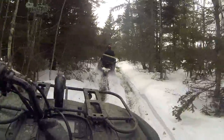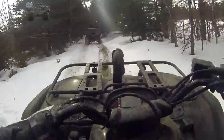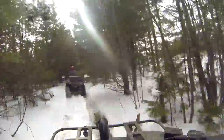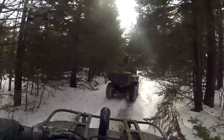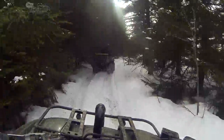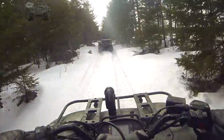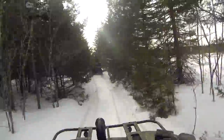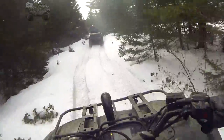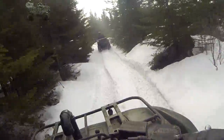I haven't run with John in a long time. Good to get out on the trail again. Ah, right in the face. I know what way you're taking too. You've seen us take this way in the springtime. Just nothing but a cascade of water coming through here. This spring we'll get in some mud running. I'll rig up my snorkels a little bit better. I'll strip the plastics off here in about a month's time and go over the whole bike.